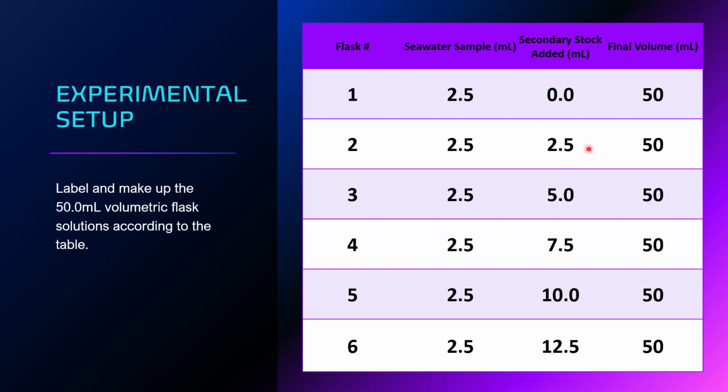In flask 2 you need to make 5 ppm of potassium concentration, that is standard. In third flask you need to make 10 ppm, then 15 ppm, then 20 ppm, then 25 ppm. So in order to develop these concentrations, you need to add these volumes of secondary stock into your 50 ml flask. Then you need to make up the final volume up to the mark using distilled deionized water. When you have made up all the volumes of your volumetric flasks, the next step would be to run these samples onto a flame emission photometer.